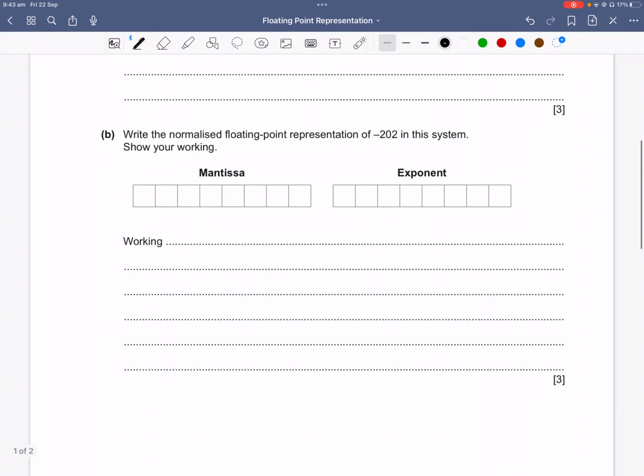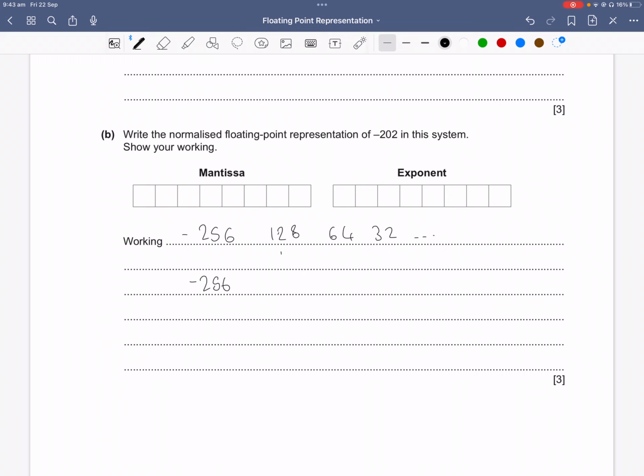Part B, now we need to do negative 202. So using 2's complement again, negative 256, then 128, 64, 32, and so on. To create negative 202, we can take negative 256, and then we'll need to add 54 to it to make negative 202.